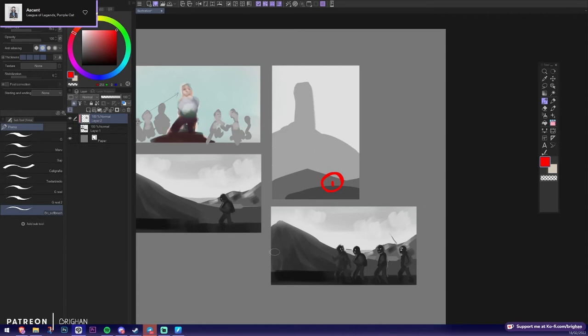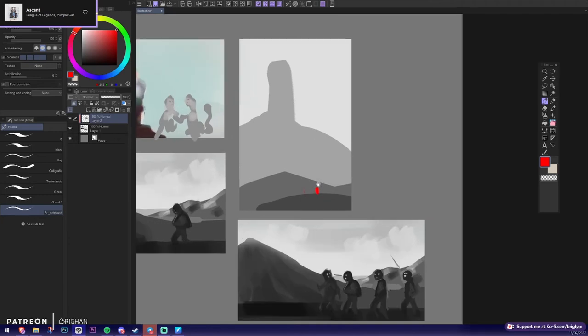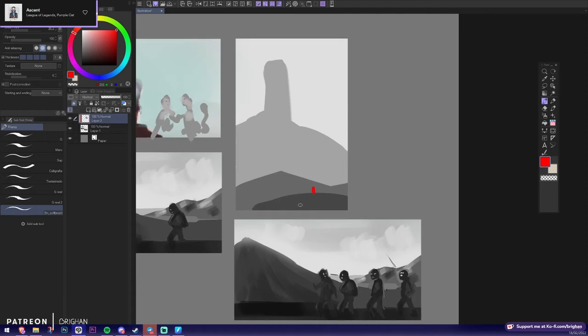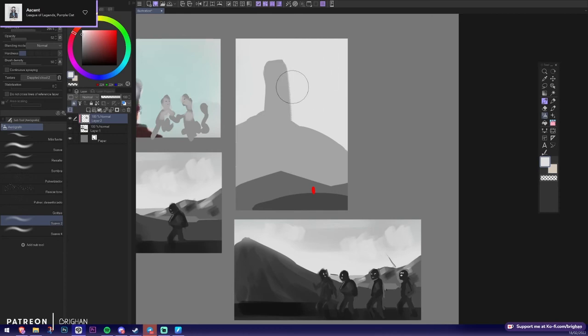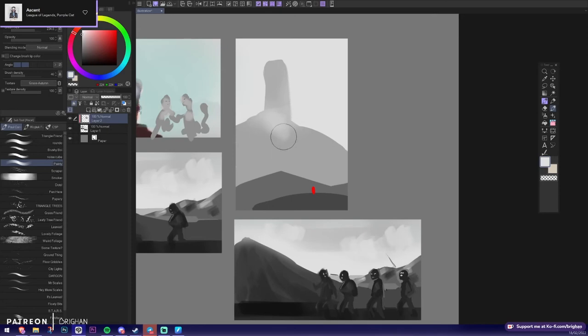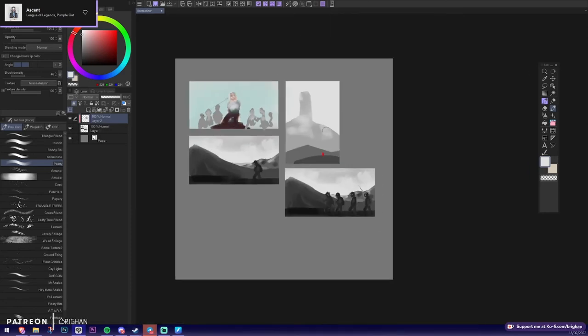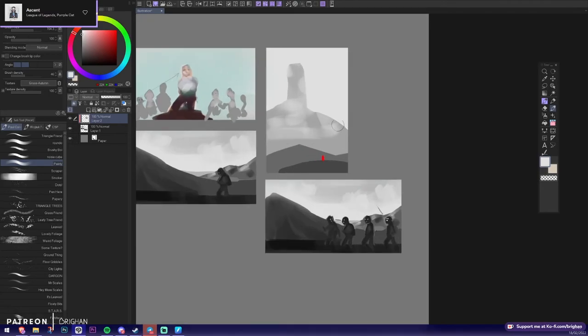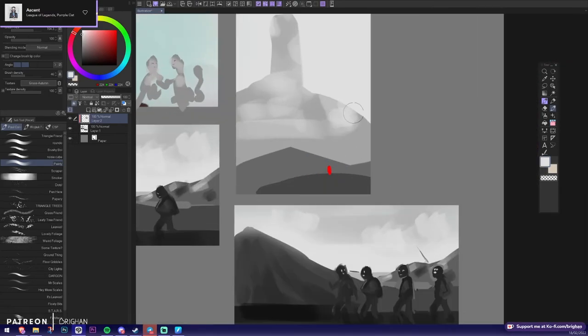We know this is the protagonist of the piece just because of the red, and because of how the value here is so pale. It could be even paler. Imagine there is even fog here, like it's a foggy kind of beacon or something like that. You can even emphasize it with the weather.